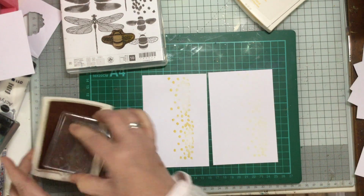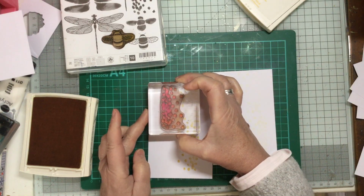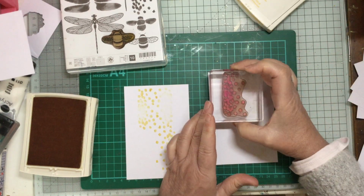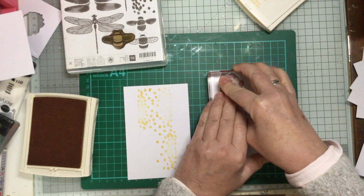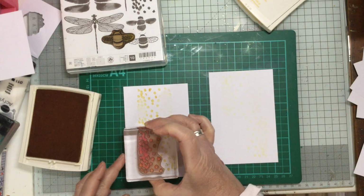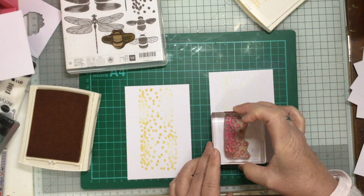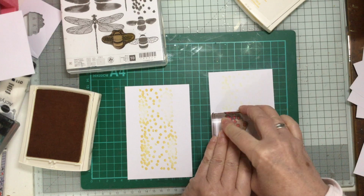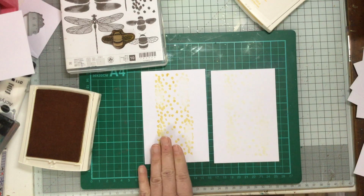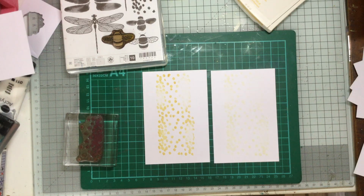So turn it round and then do it the other way, and this time again I just want to do it so we've got a reasonable bit of space, like a column down the side, and then we'll put the other one down like that, and we'll put the other one down like this. So it's how to do 2 cards just using 1st generation, 2nd generation. So that's given us our background.